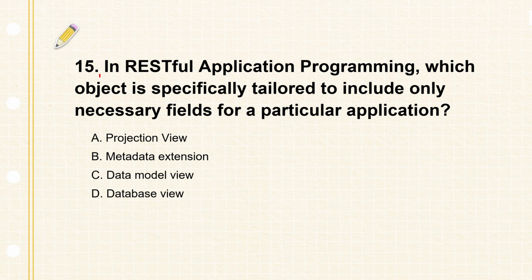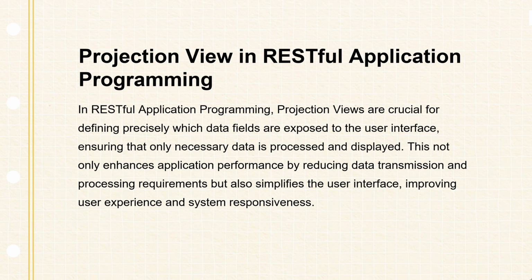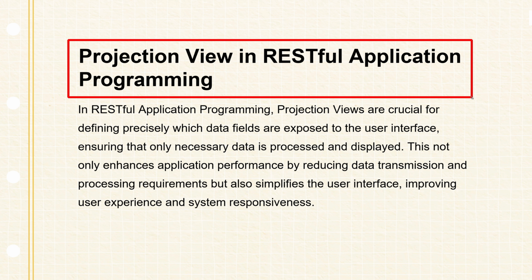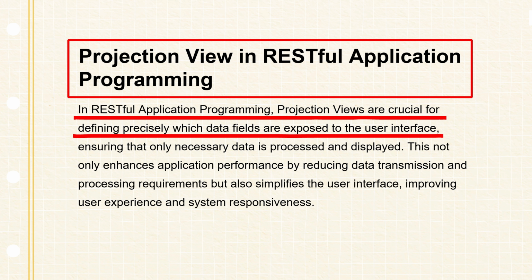Question 15. In RESTful application programming, which object is specifically tailored to include only necessary fields for a particular application? The knowledge points of this question are projection view and RESTful application programming. Projection views focus on showing only the needed fields in an application, enhancing performance by reducing the amount of data processed and displayed. This leads to a cleaner, faster user experience by loading only what's essential.